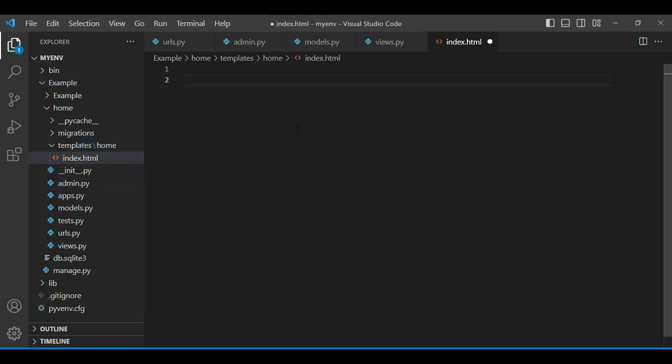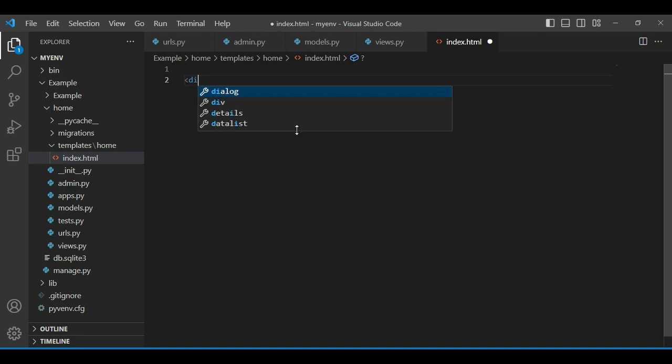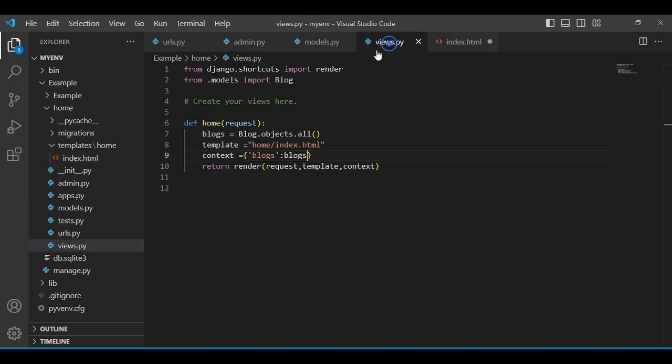For example, we'll just put something random here. Don't mind; as time goes on, you'll see how we can reorganize our files. Div class display objects. I've given a class name display objects. What name did we give here?